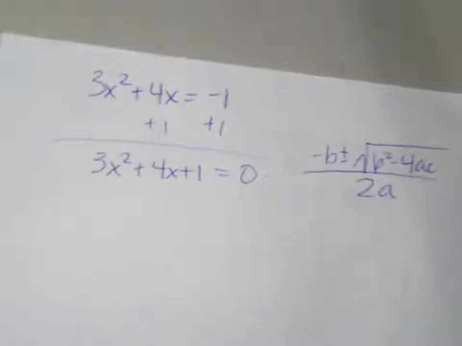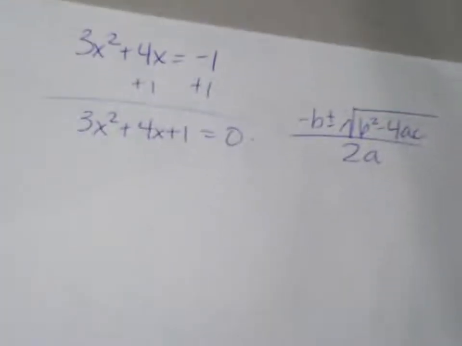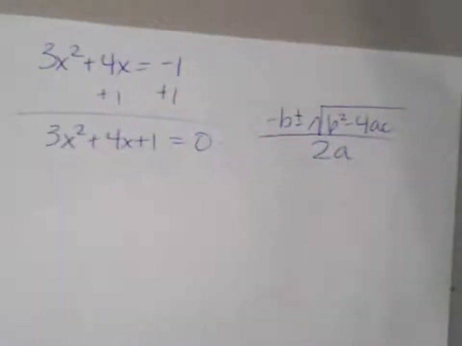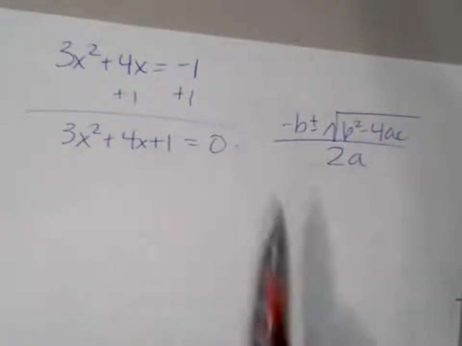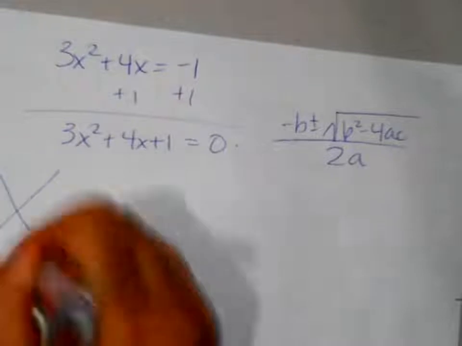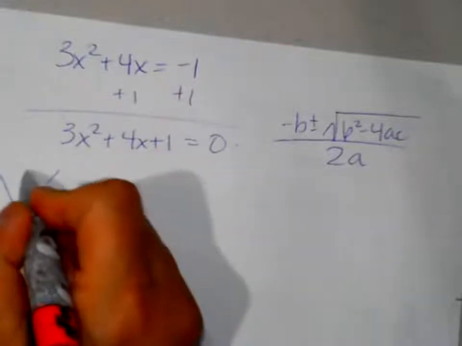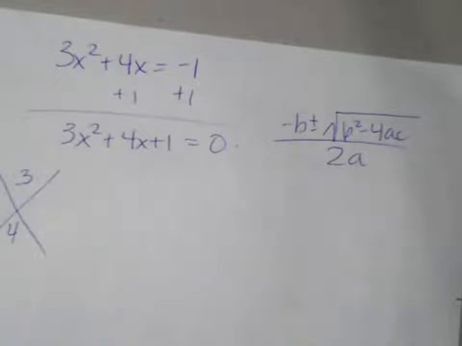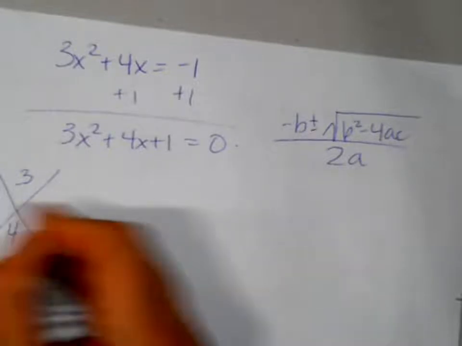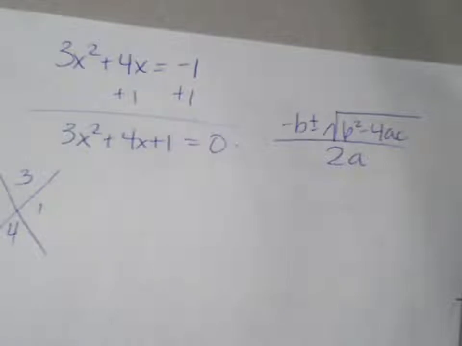If you write it as much as I do, you probably will memorize it. So just keep writing it over and over, and then it'll serve you well, especially when you get to Algebra 2 and you're stuck solving quadratics. Okay, so I can try factoring first. I have a times c on top, that's 3. B on the bottom is 4. Looks like I'm in luck here. My factors are 3 and 1.